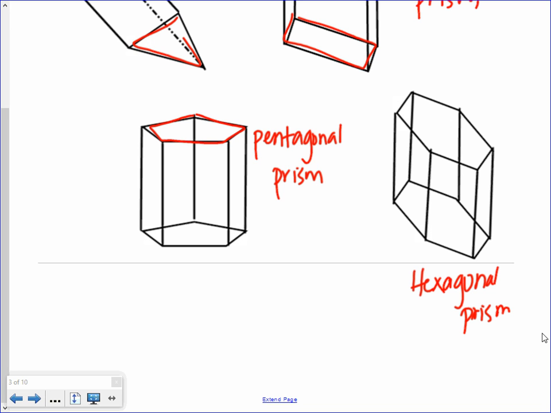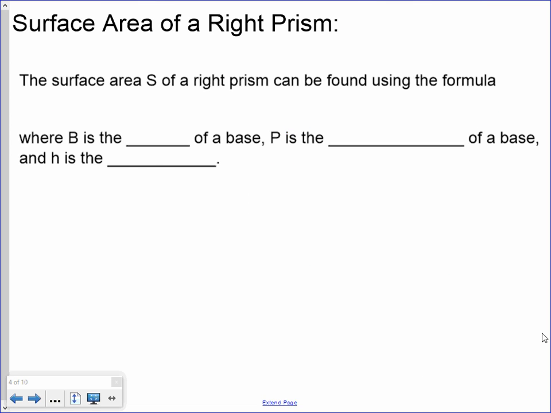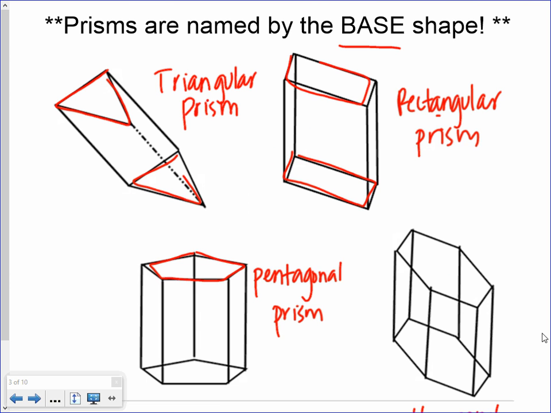Okay, let's talk briefly about what surface area is in general. Surface area is the area all around the outside of the shape. Like this hexagonal prism right here has 8 different faces on it. It has a top, a bottom, and then 6 rectangles around the sides. So your surface area is the area of the top, the area of the bottom, and the area of all 6 rectangles added together. Over here with the pentagonal prism, that would be the area of the pentagon on top, the area of the pentagon on the bottom, and all 5 of the rectangles around the sides. If you added all those areas together, you would get your surface area.